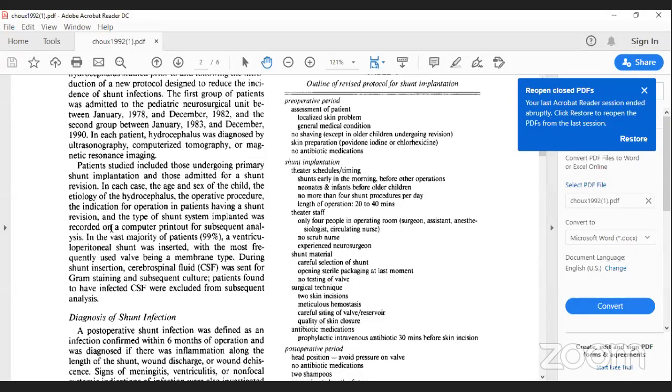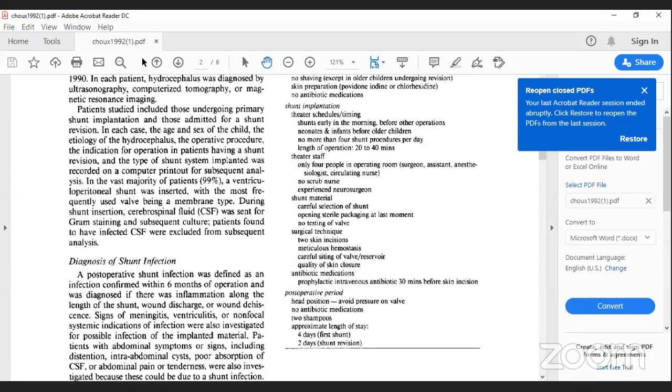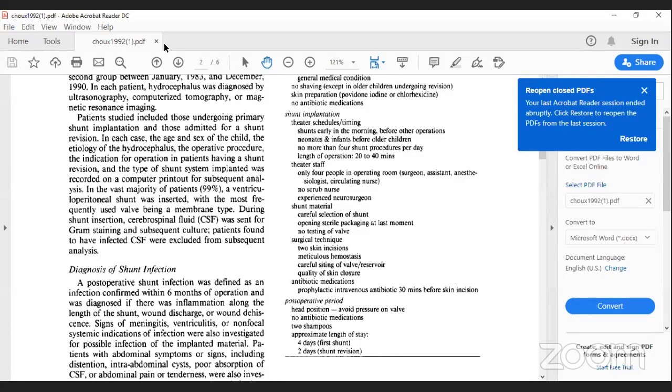Hello, everybody. Go ahead, Zolo. Okay, I have a question. I don't know if it's appropriate, but I wish to know, for example, assuming that there's a patient who has a ventriculoperitoneal shunt in place, and the patient gets a peritonitis, like bacterial peritonitis. What is the protocol in this case? Are we going to remove the shunt of the patient, change it, or no? What do you do in that case?